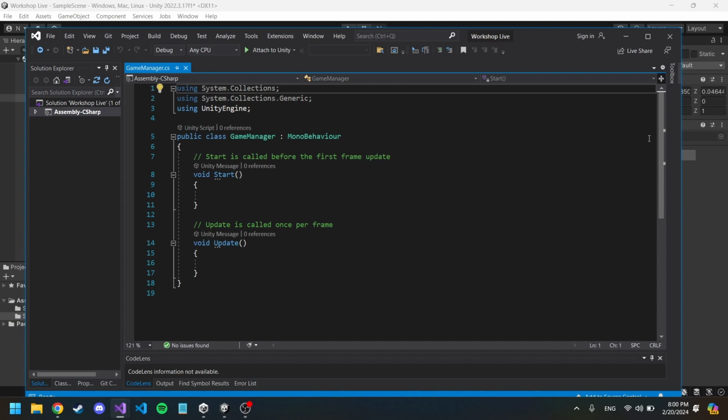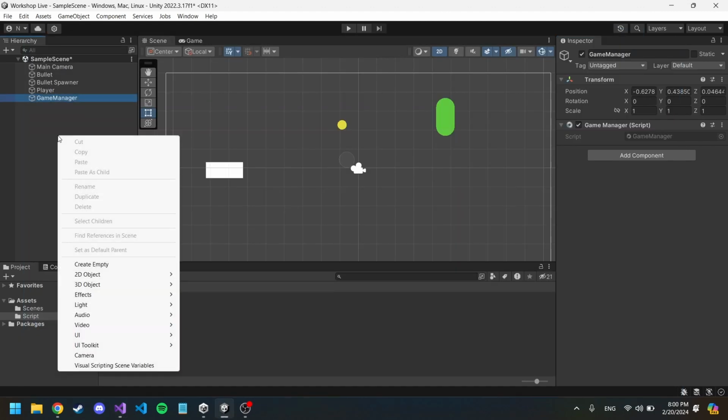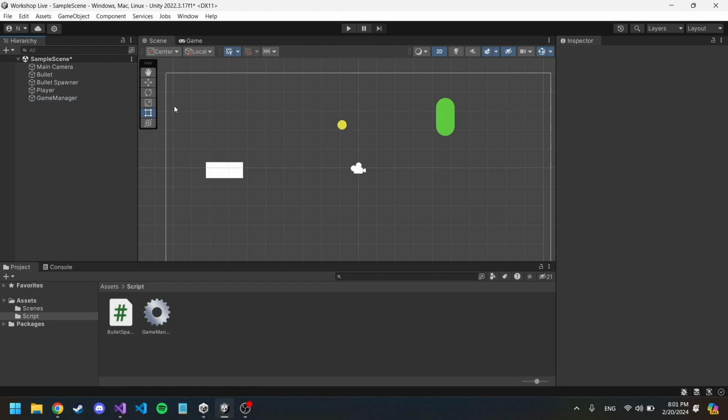Where can I find that game manager object? It's not a predefined game object. What you have to do is create an empty game object and name it game manager. It's kind of a custom thing.